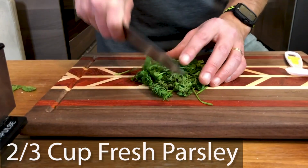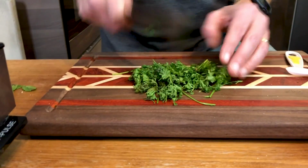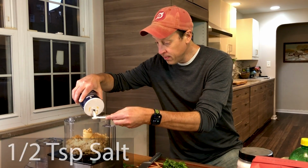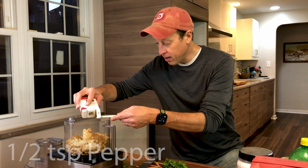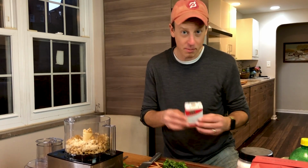Then you're going to get 2/3 cups of parsley. Now we're throwing this in a food processor, so it doesn't really matter if it's chopped up perfectly or not. 1/2 teaspoon of salt. It doesn't have to be sea salt. It can be whatever salt you want. And a 1/2 teaspoon of black pepper. And it can also just be regular black pepper. It doesn't have to be sea black pepper.